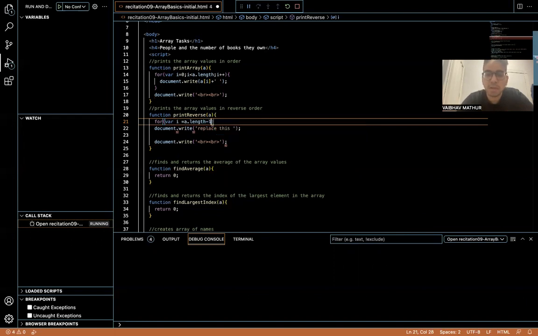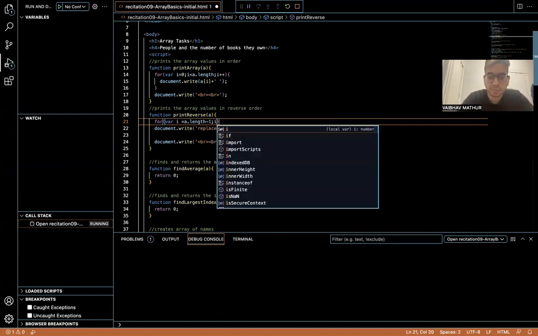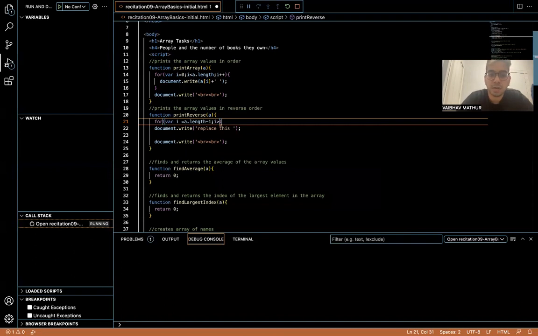And what would be our last element here, at what address? It would be at the 0th address. So till i is greater than or equal to 0. Once it hits 0, after that we don't want it to print.